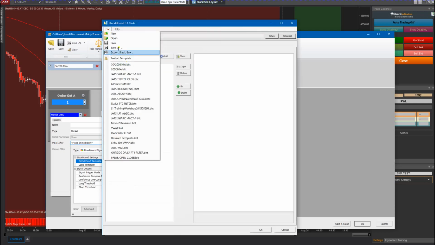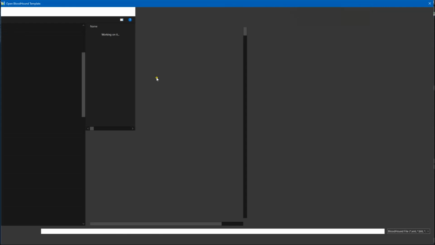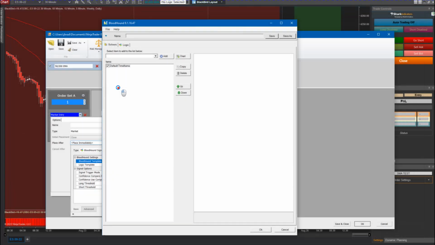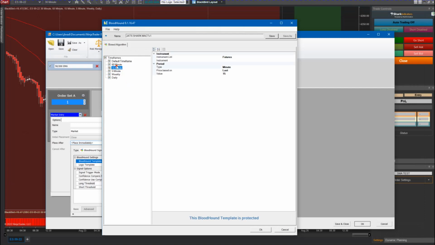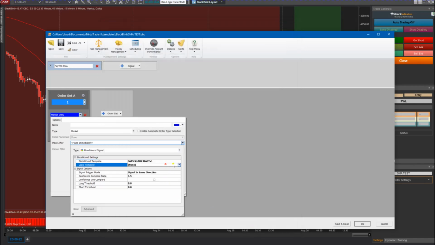So I'll go find the MACD template that has my black box, and this is the way it will look for you. You can't see inside the template. I've got it locked down, but you can see the solvers that I've got prepared for you.